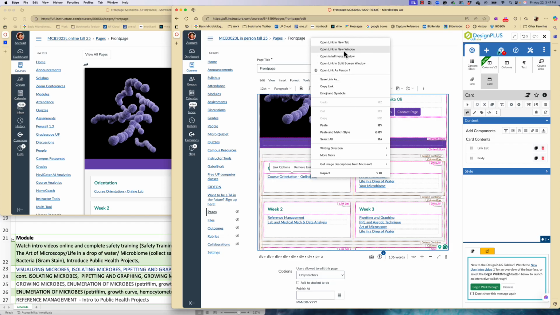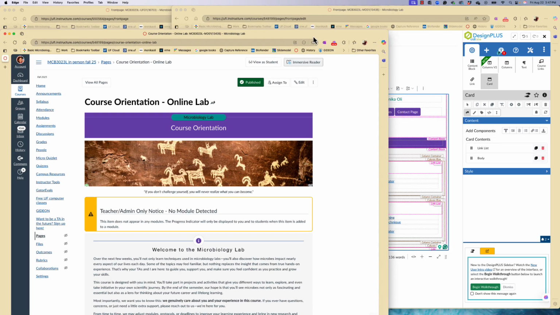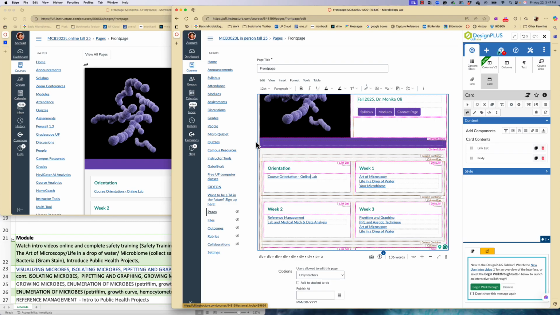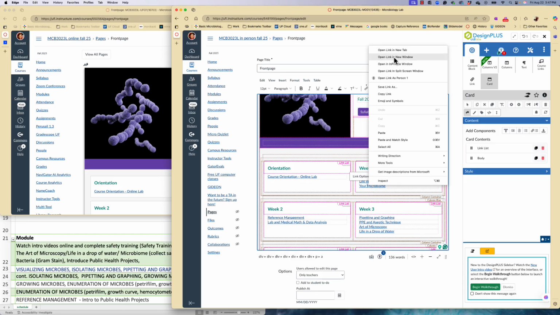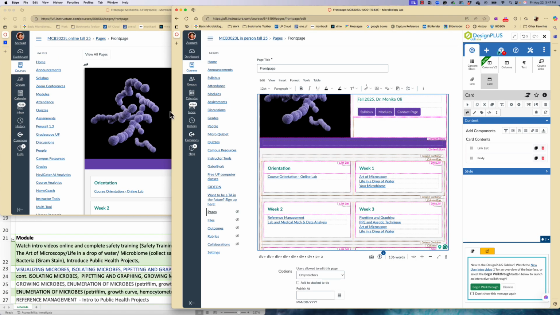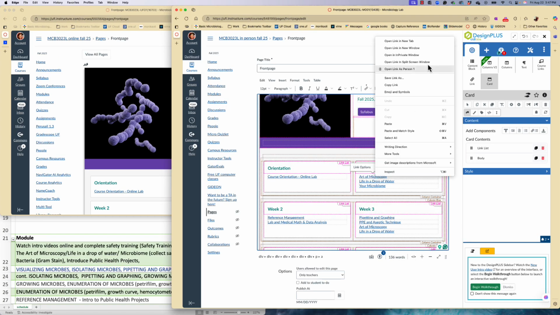So if I open that new window, oh, it did take the new one, that's interesting. I did not know that. I thought it was the old one. Maybe you don't have to do much at all, just drag it around, because you need to make sure that this course number up here is your own course shell. So let's see if I open the microbiome, open a new window, if it stays the same course. No, that's not found because it does need the right link.